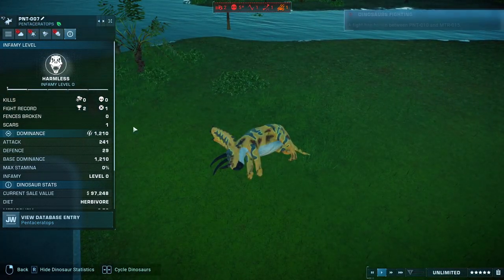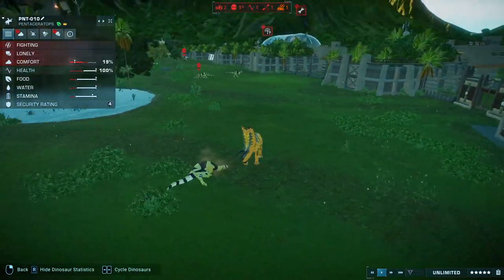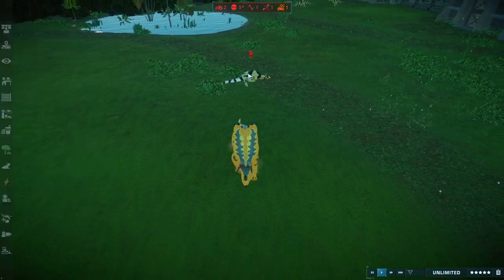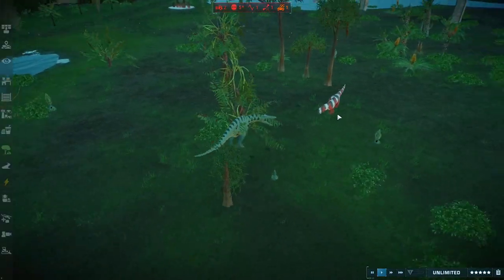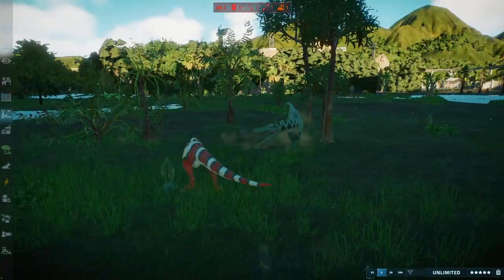Wow, look at... hang on a minute. This guy got 1,000 dominance, but he just couldn't survive. Wait. This Pentaceratops, however, has killed Metriacanthosaurus. Ooh, is this the dominant Majungasaurus? Yeah? Well, it doesn't look dominant so far.